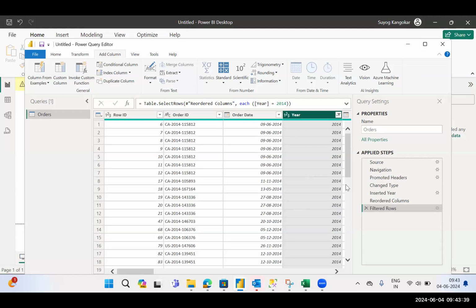Come again to transform. Here the data is small, but in the real world, one table has millions of rows, like 10 lakh rows in one table. So we need to connect to at least 5 to 6 tables. We need to do joins, merge data or append data from multiple sources. Like here I've taken Excel, but I may need to take one table from SQL, one from Azure, one from Snowflake. With the help of the primary key and foreign key, we need to build a relationship. So it takes time to do the transformations.